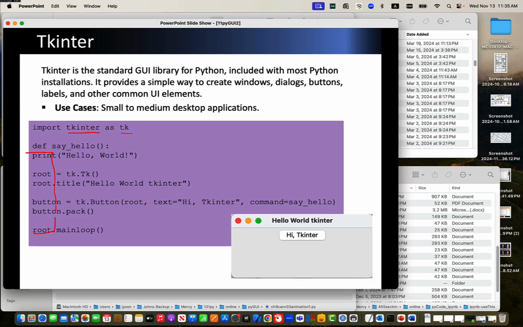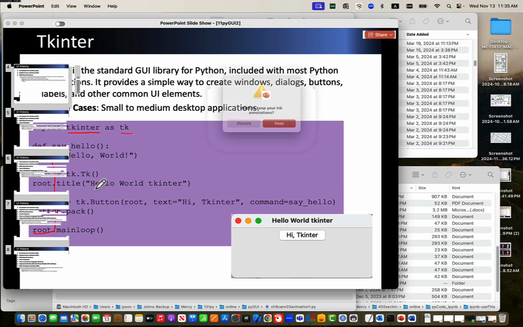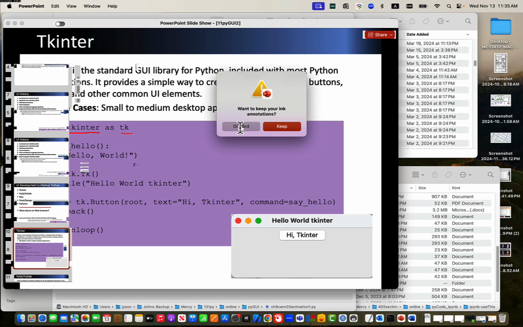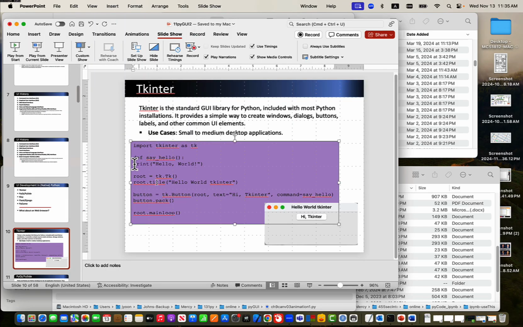You know what, before I forget, I need to indent, 1 2 3 4, and the root main loop.